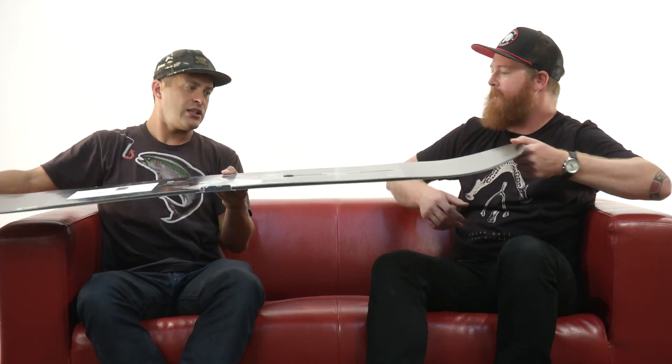The next board we have is a great one — the Burton Custom Twin, which has a new update. The Custom Twin is now available in two bends. Last year it was camber and Flying V, but now the regular Custom Twin is pure pop. What pure pop is: it's camber through the middle of the board, but then it just goes flat at the contact points. So it's more on the camber end of the spectrum, just dialed back a little bit — gets those contact points off the snow, makes the track a little straighter, just a little bit easier to ride.